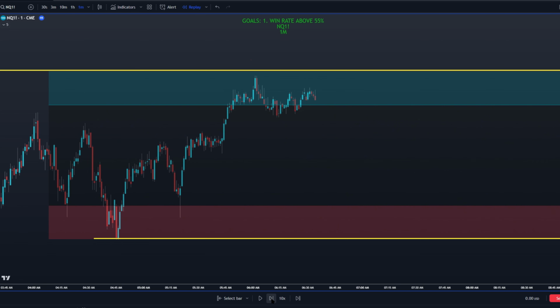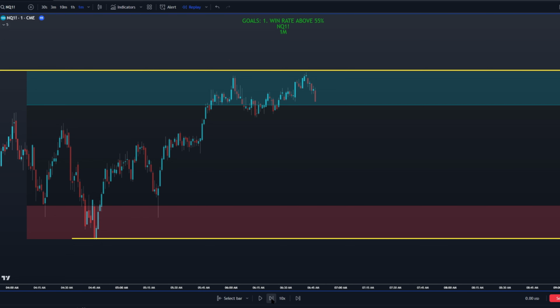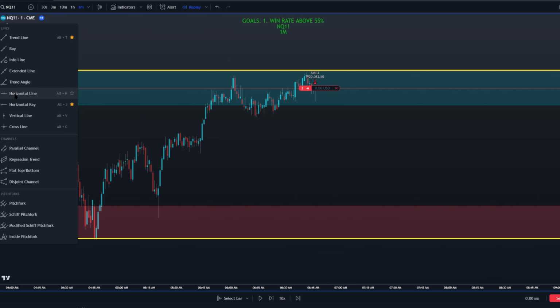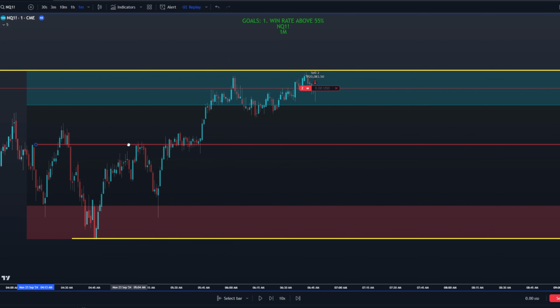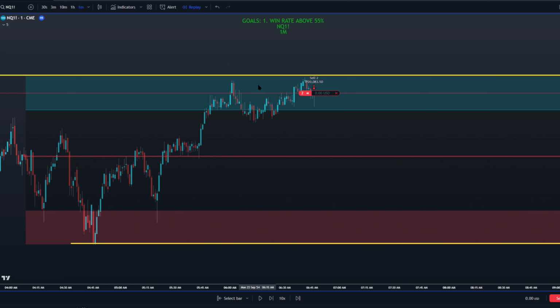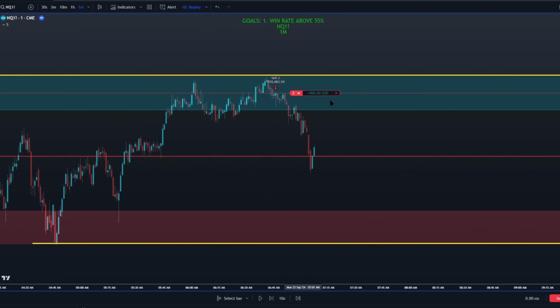So now price comes back into there. It's kind of testing this high, stays within our range. It shows some bearishness there, taking out the trend. We're going to sell two, and we're just going to target halfway of the range. That's it, just halfway, because our risk is very small here. It's 7 points. So a winning trade right there, boom, money.